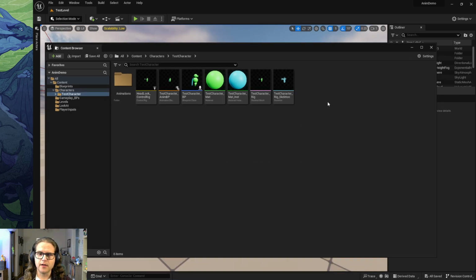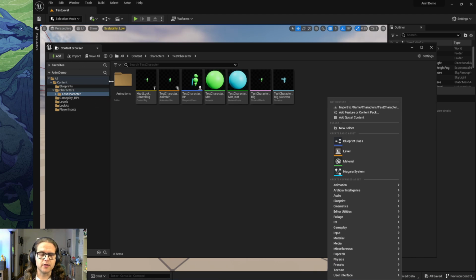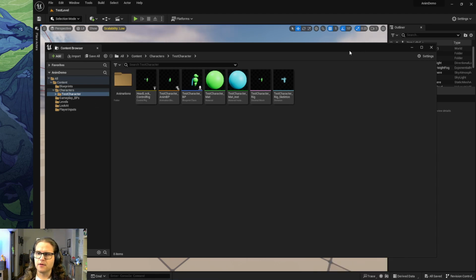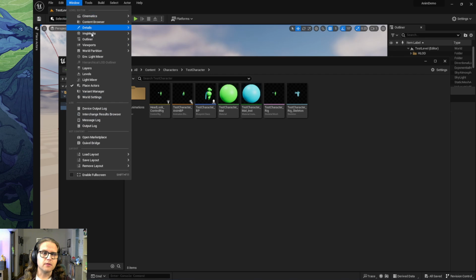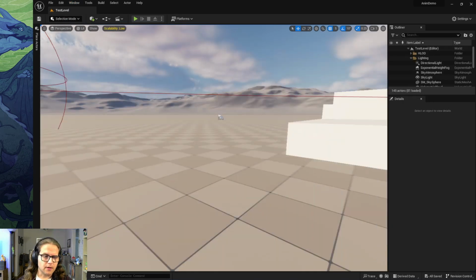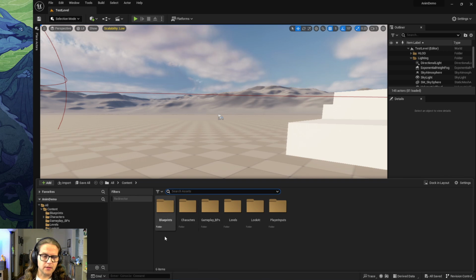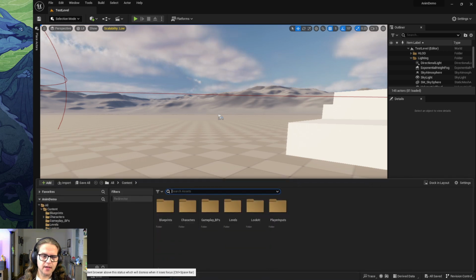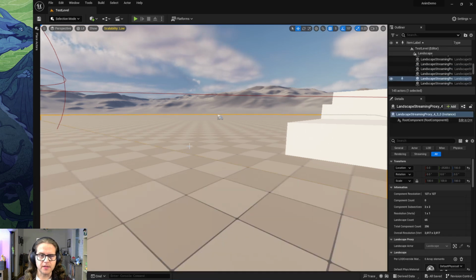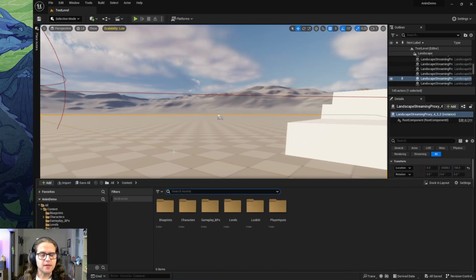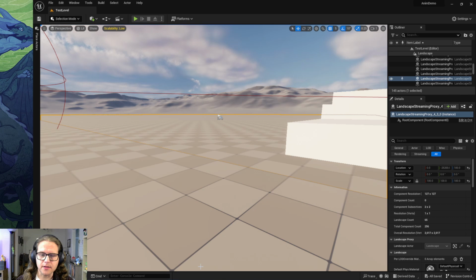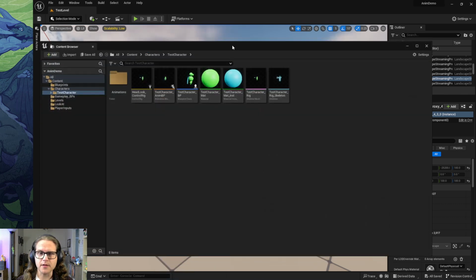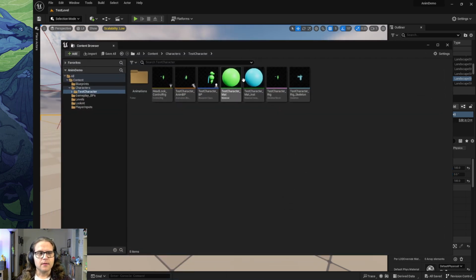So all you need to do is right click inside of the content browser here. And if you don't have the content browser open, it's under Window, Content Browser right there. Another way you can get it is a little thing called a content drawer down here, which is just a little docked version of it. You can also bring it up that way. I think there's a hotkey for it. Oh yeah, Control Spacebar, so you can bring it up that way too. But I kind of like to work with the floating window instead, usually on a second monitor or such.